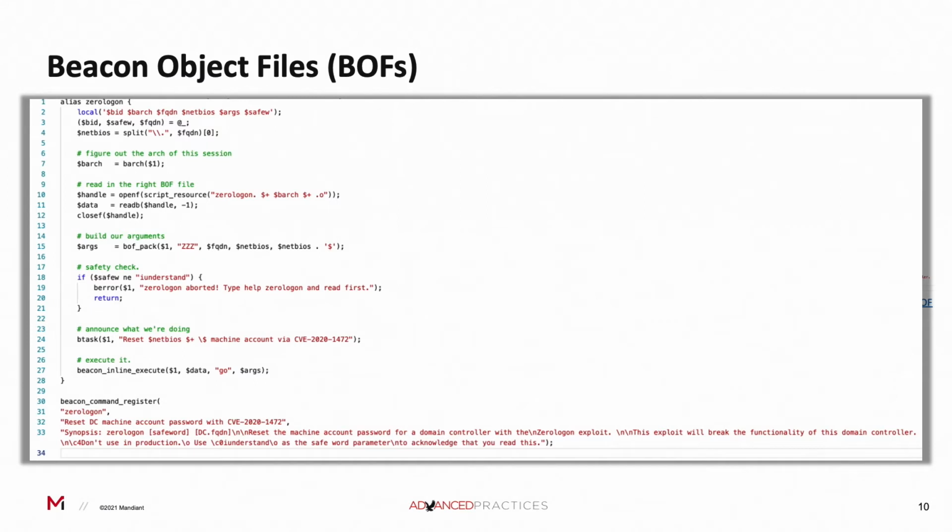And again, this takes a lot of the guesswork out, and you're at the same time extending the capabilities of Beacon. So this is pretty awesome if you want to operate fast, add new capabilities. And it makes defense a lot harder because we're not seeing this necessarily as a process injection.